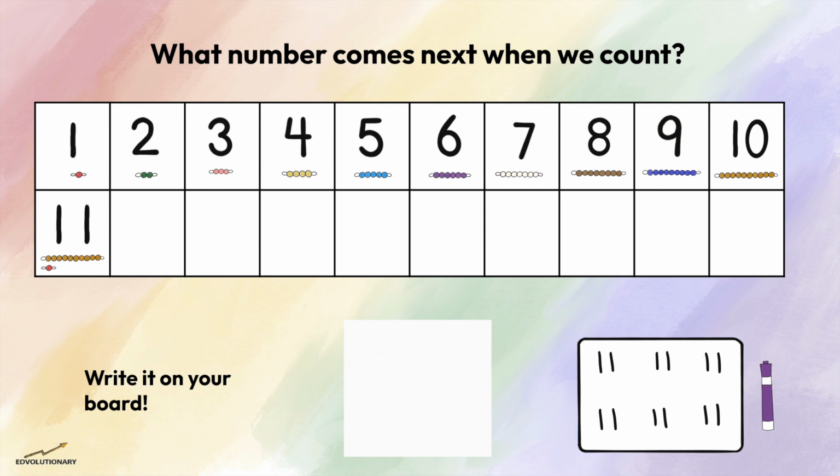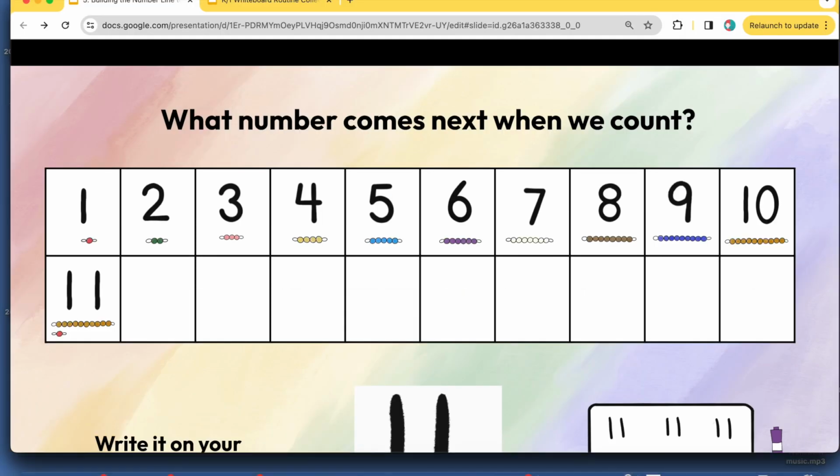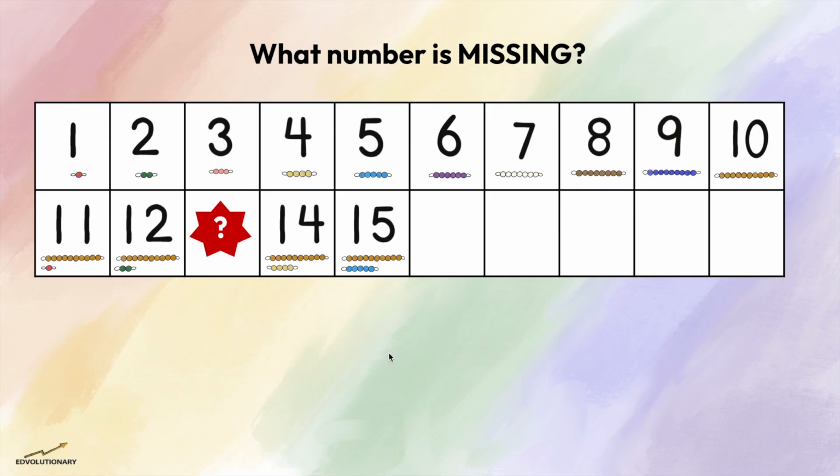We will walk students through numbers all the way to 15 on Monday, and we'll end with some missing number puzzles. So let me show you that real quick. We'll say, what number is missing? Look where the big red star is and the question mark. Can you figure out which number is missing?